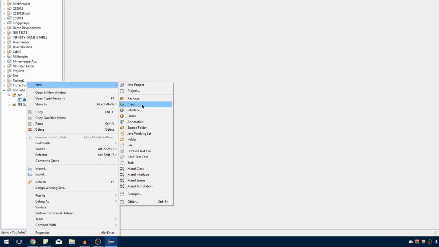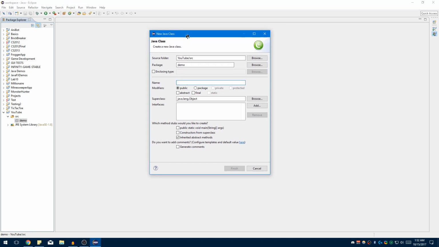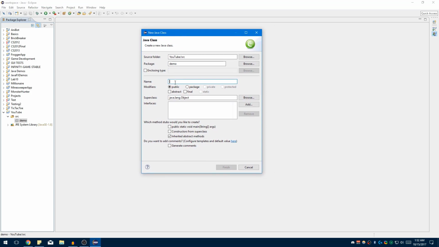So we're going to make a new class now. It's pretty much three things. You have to make the Java project, and you go in the source folder and you make the package. Once you make the package, then you can make as many classes as you want in whatever package you have. Cool, right? So we'll make one class over here. The class, by the way, is like a file. It's really simple. Files and classes are kind of just the same thing. That's how I like to think about it.